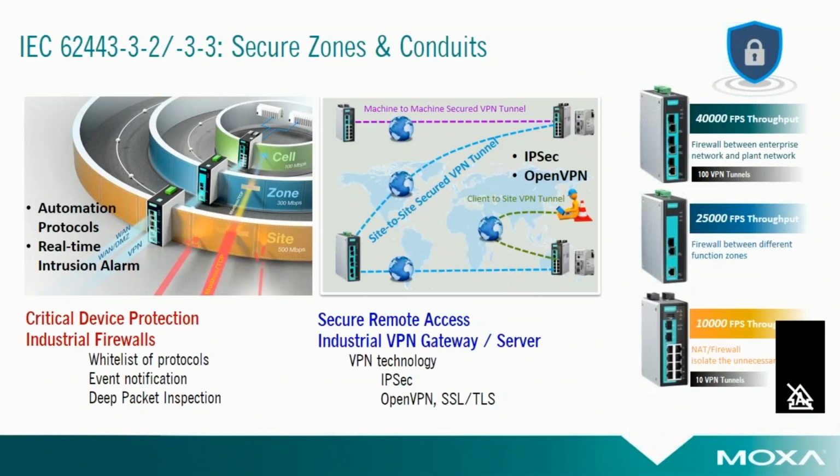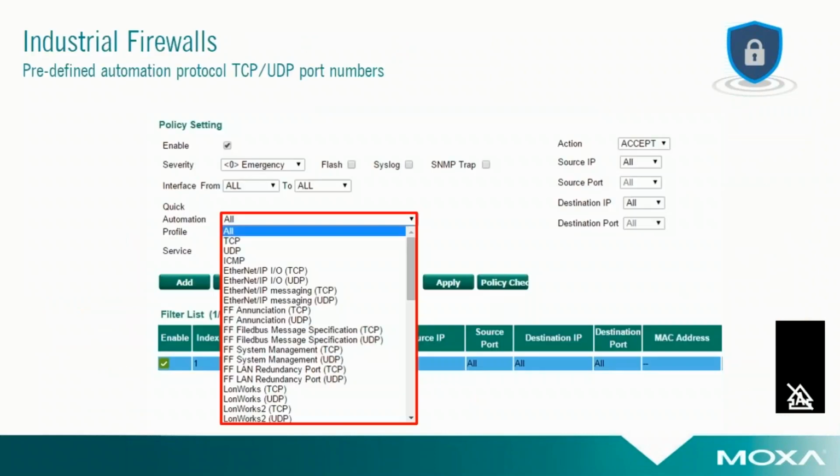There's also a need to provide secure remote access to industrial control systems. This drives the need for VPN capabilities to provide encryption to the communications which travel over public networks or even private cellular networks. There are different technologies used depending on the application. You can also see that the number of VPN connections vary based on the device selected as well. So you may only need a lower performance device at a remote site, but need a much higher performing device at the headquarters site to support all the remote site connections.